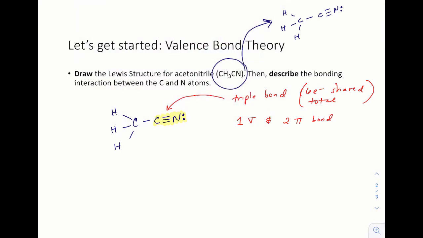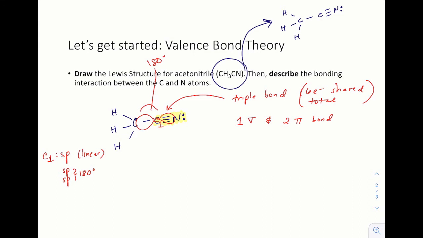In order to fully describe the bonding, we might consider the hybridization of the 2 atoms making the bonds. We'll call this C1. C1 is an sp hybrid with linear geometry. If it's an sp hybrid, it contains 2 sp orbitals at a 180-degree angle from one another. That's where this linear geometry, this 180-degree bond angle, comes from: the sp hybridization of the carbon.